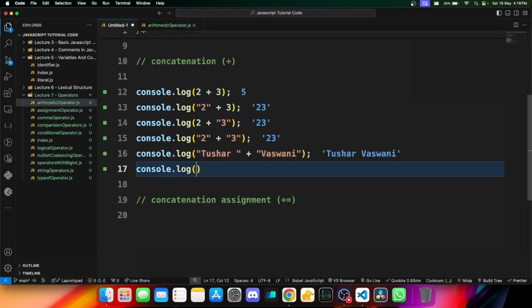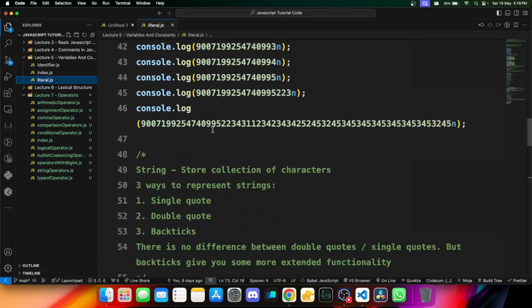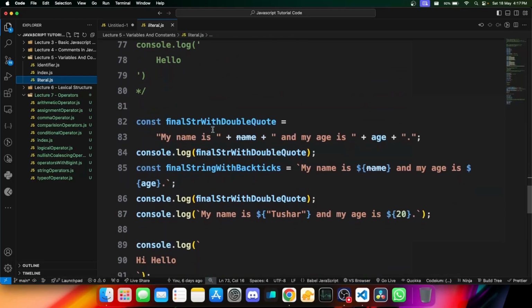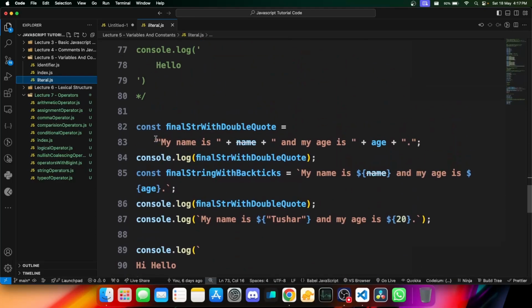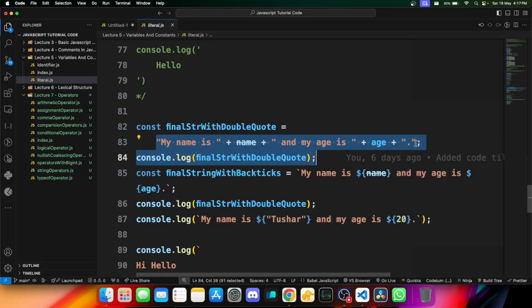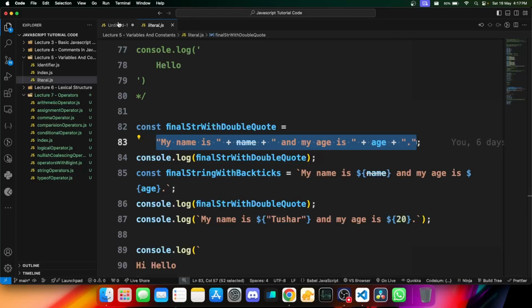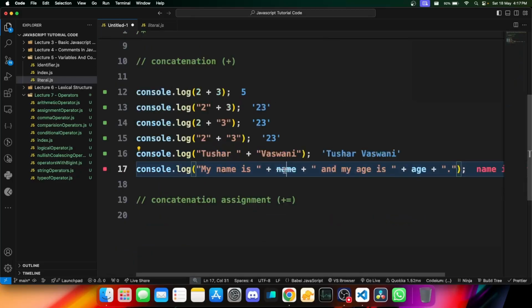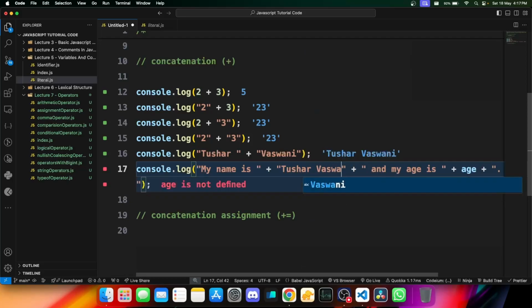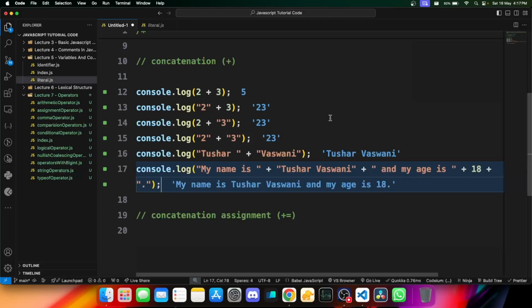And by the way, we talked about strings, right? We talked about string literals. There, I think I told you about the use of backticks. There, I gave you this example over here. That is a very good example for concatenation, right? This is the good concatenation example. So this is basically like this. I just go and put my name over here. So you can see it is combining all these things and giving you the final string over there. That's the main use of the concatenation operator. So I hope that is clear.